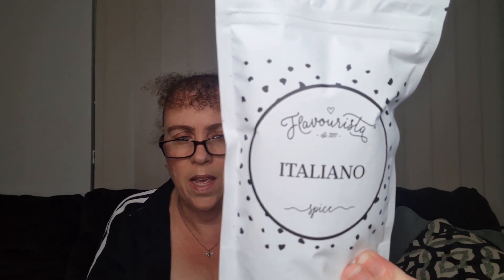Stir one to two tablespoons through 250 grams of cooked pasta, drizzle with a little olive oil and lemon juice, and top with parmesan cheese — dinner is done! Or add one to two tablespoons to your next cauliflower cheese dish to make it even more-ish. The full ingredients are onion, garlic, red bell peppers, basil, oregano, rosemary, marjoram, salt, white pepper, and thyme. It is just delicious. It's definitely a favourite in our house — I also add it to sausage rolls, scrambled eggs, sprinkle it on pizza, and all sorts of things.